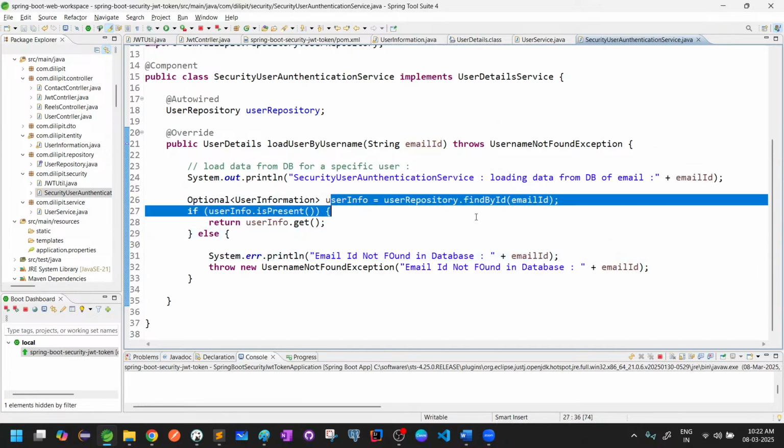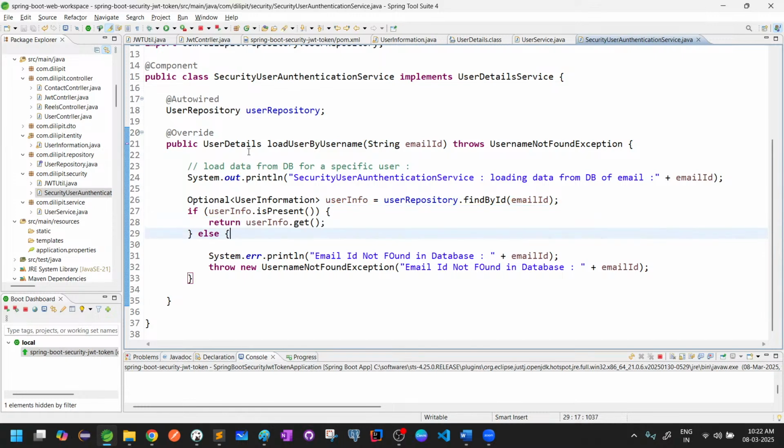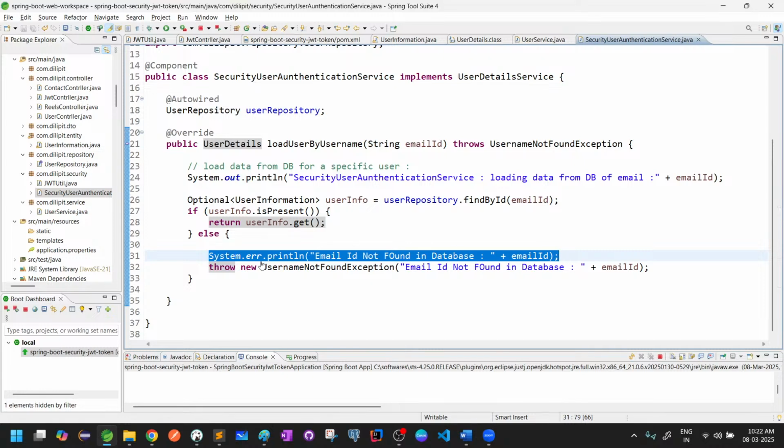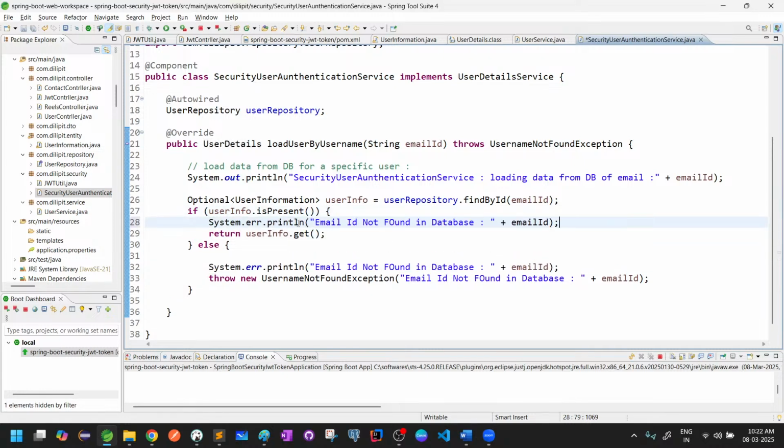If data is found with that email ID, then you just return that data. If data is not found, then we throw an exception saying email ID not found in database.